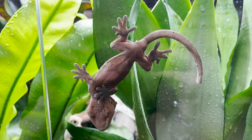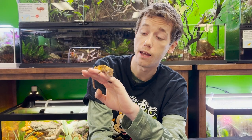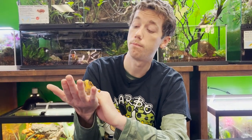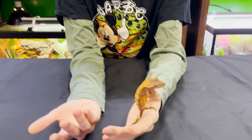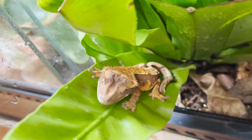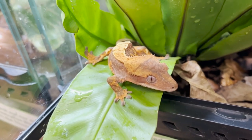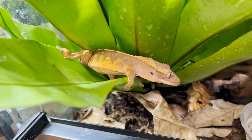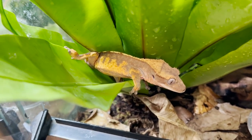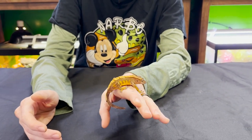So these are one of the few geckos whose primary source of diet can be a commercially purchased food, such as one made by Repashy or Pangea, both of which we offer on our website. We do also like to offer them protein as well. So crickets, soft-bodied roaches occasionally in conjunction with the powder diets, which makes these guys one of the easiest geckos to take care of. We do like to provide them UVB. We normally give them around a Reptisun 5.0 or an Arcadia 6.